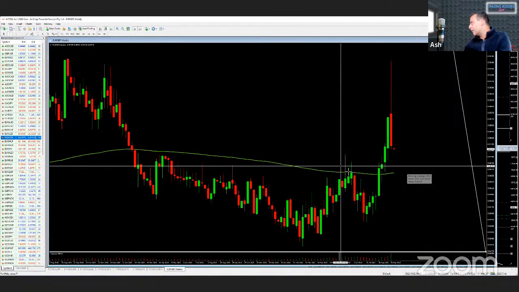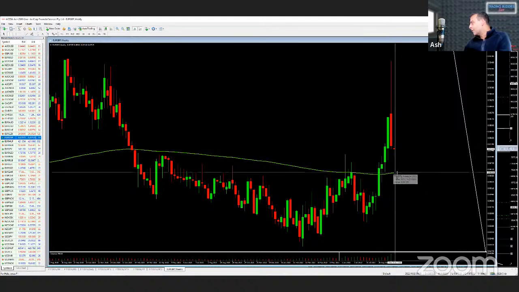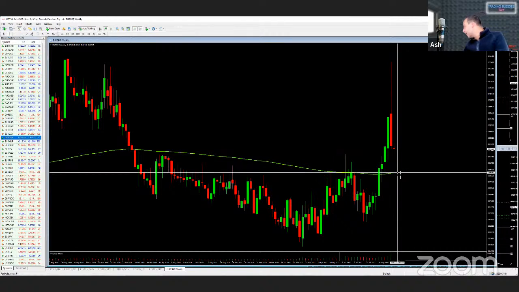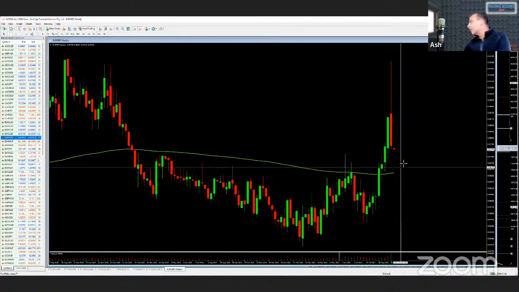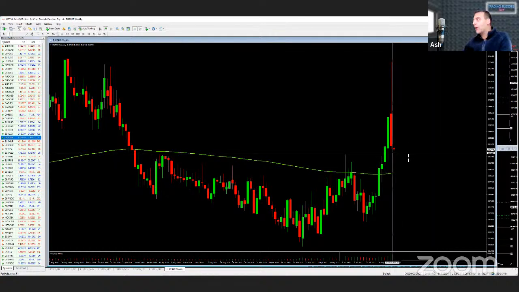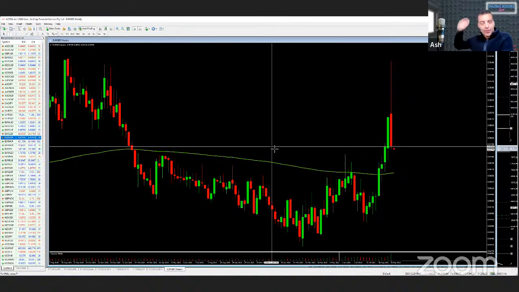I think that would be a great area of confluence because of the price point as well. So I think pound down to something like 86.18 against the euro looks probable. It certainly looks probable right now. And now it's got a bit of a catalyst as well with the government U-turn. So could be a bit of a turning of the tide here, mate.